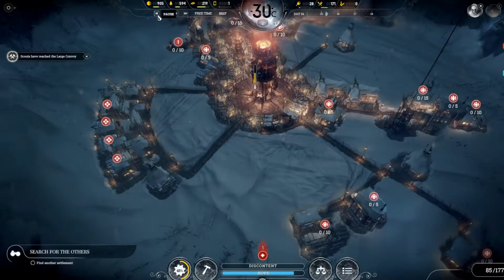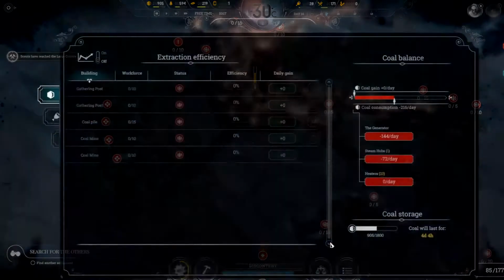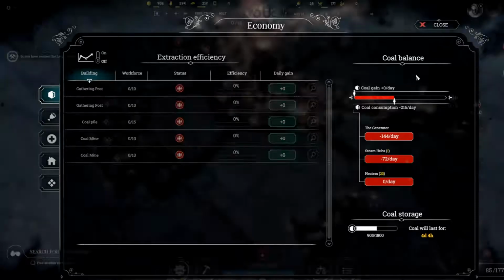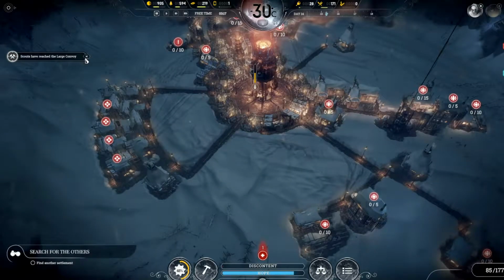And our scouts have reached the large convoy. Still over 900 coal, even in the overnight phase. I want to take a look at that. You can see, yeah, we're only using a fraction of the coal we were, 216 a day. It was like 600 or so. And coal gain says 0, but that's because we aren't collecting any now. It's better to look at it during the day.